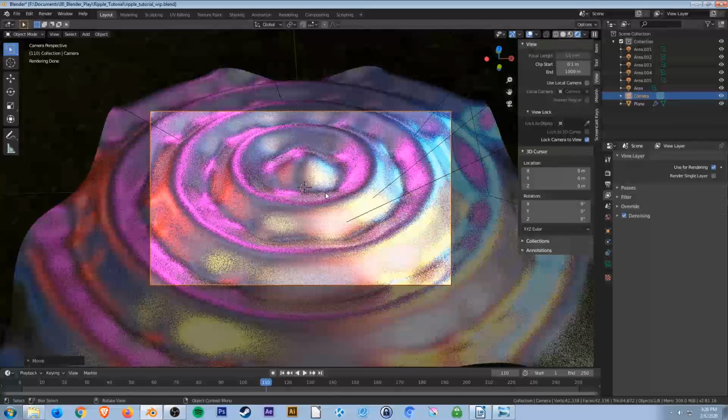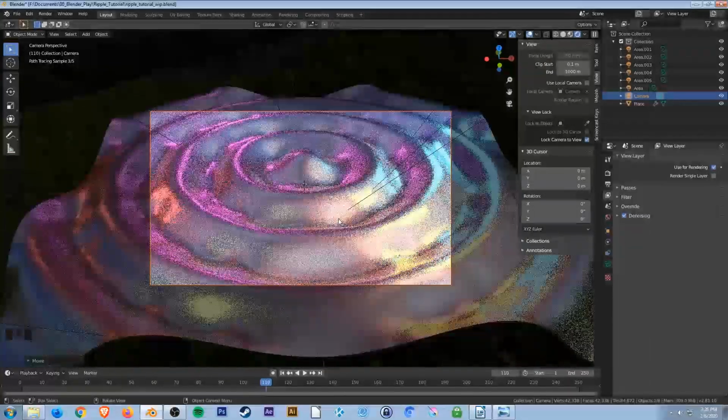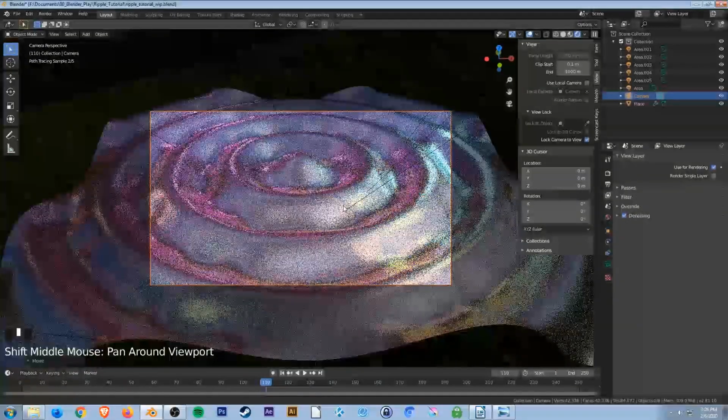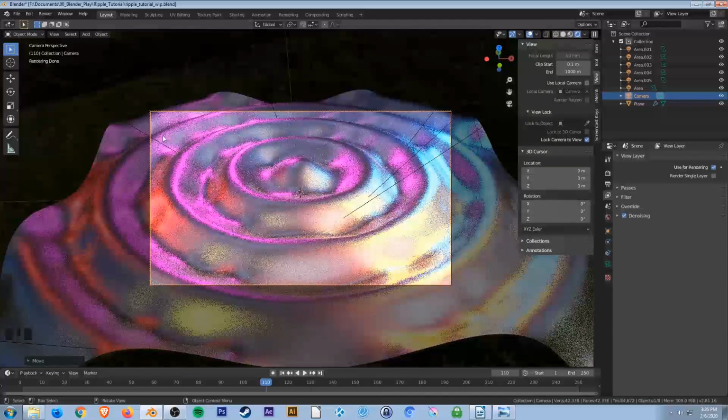And again, you can use your own decision making on what you want this composition to be. I'm going to middle mouse, click and hold to go for maybe a little lower angle. And I'm going to Shift middle mouse and move this over a bit. I am paying attention to where the edges are. If you don't want to see the edges, make sure you're framing it where you aren't seeing any of the edges. I think this will look pretty cool. I think it also looks really cool if you get really close and zoom in there. I think you get a pretty nice result with that.